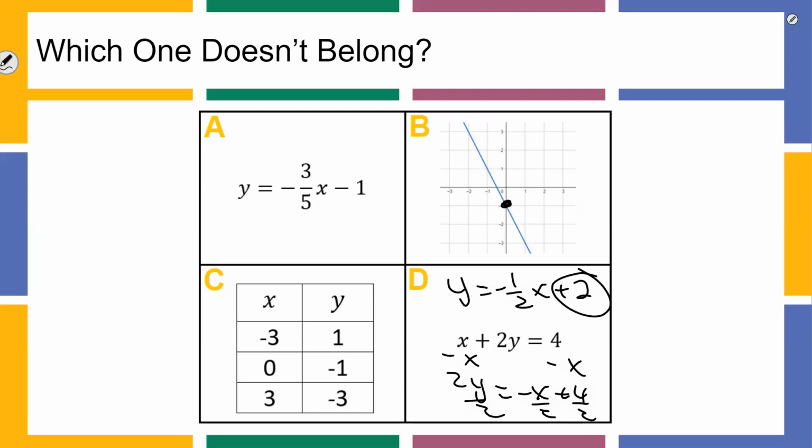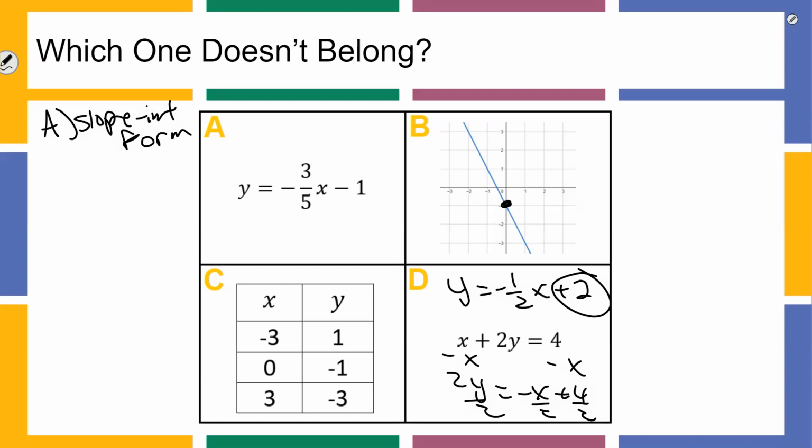So I heard different things. What did you say? There is something specific about the slope. We'll come back to that. Okay, what did you say? Okay, so like it's written in slope-intercept form. That could be a reason why it didn't. You don't have to write these down. I'm just writing. Any other reasons why A would not belong?